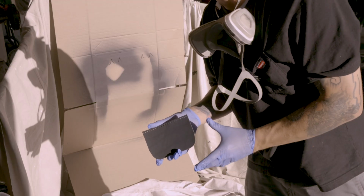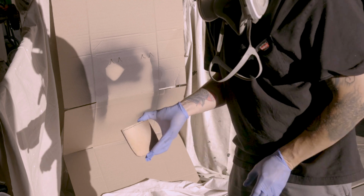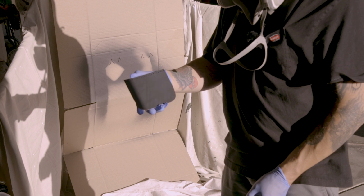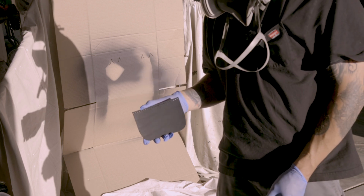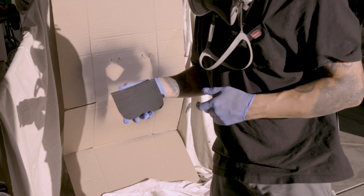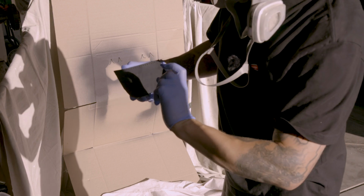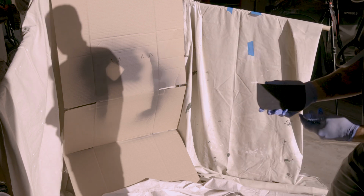That's nice and even, nothing really wasted there. Back, you know, I don't need this to be super dark black. We'll see how it goes. Maybe I can adjust, but yeah, it's light enough with that trigger that I can go back and get a bunch of passes. And already you can see it's not really rubbing off too much. It's already pretty dry. We'll set it aside and give it a minute.